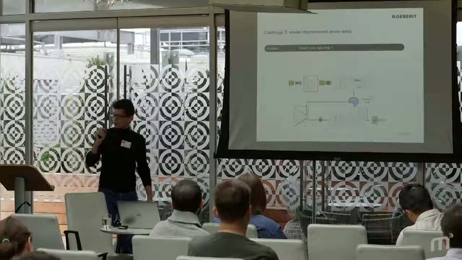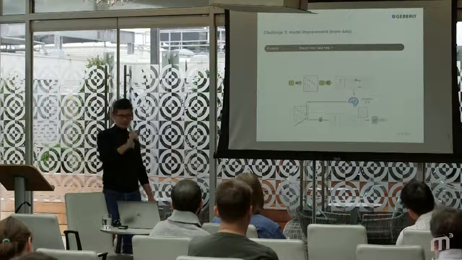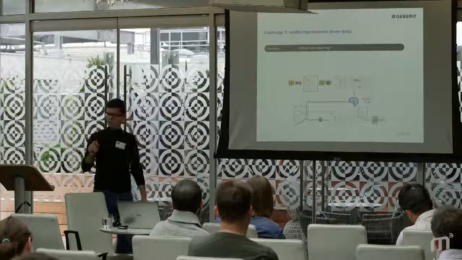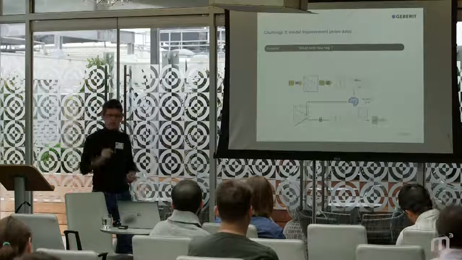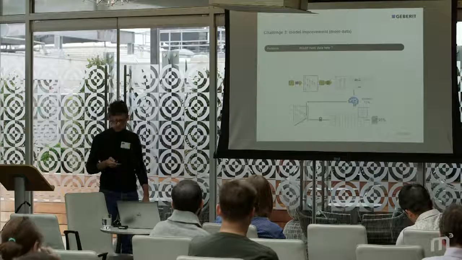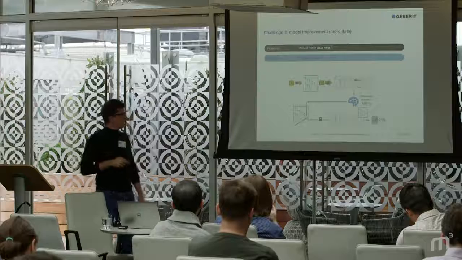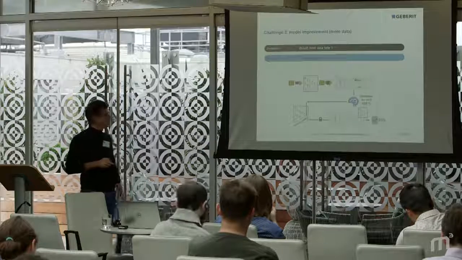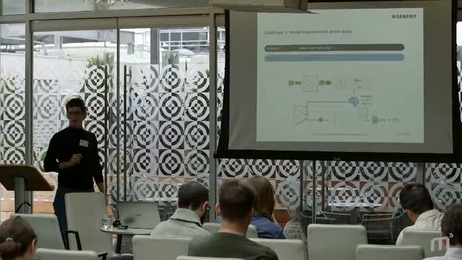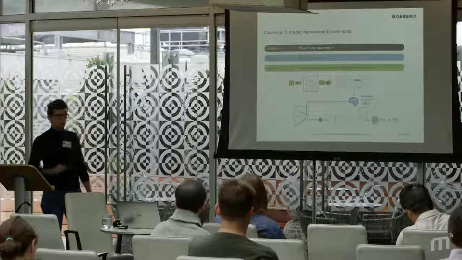Now, if we had more data, then we should get a better model. Or even if we had a better algorithm, or even if we had perfect data, a perfectly large data set, and a perfect model, what would be the impact on the end-to-end success rate? And we simulated that. And it turned out that the simulation showed us an increase of only 1%. So waiting for 10 years wouldn't have been a good idea, just to get 1% more.